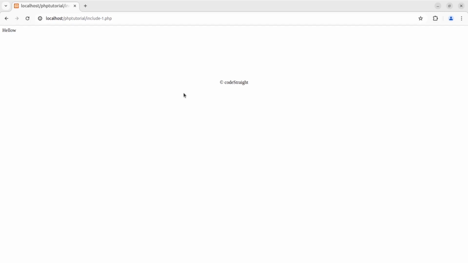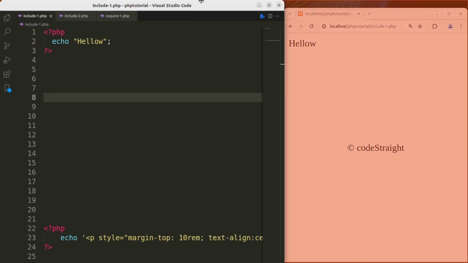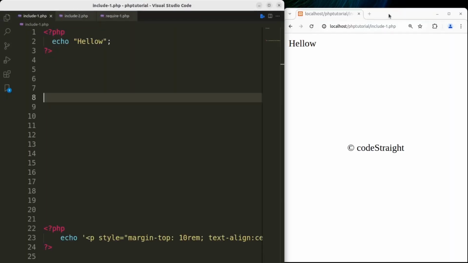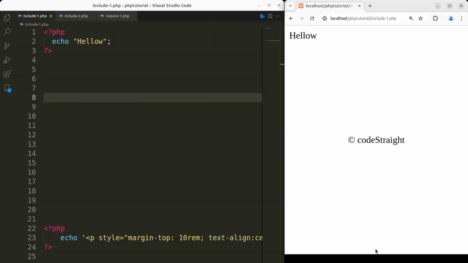And let me zoom in a bit. That's perfect. Now let's resize the browser as well as editor. I think that looks fine. Let's keep it right there, and let's keep this here as well. Let me resize it a little more.